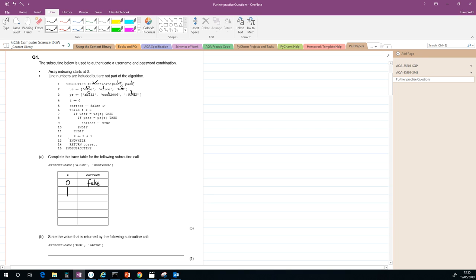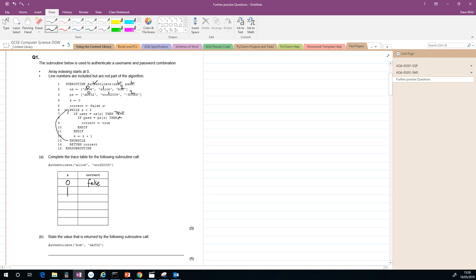And then we go back up to the while loop again, and we look, is Z less than 3? Is 1 less than 3? Yes, it is. It says if user, which is Alice, is equal to US 1, and that is Alice. So that is true now, so we're going to go inside here. Now there's another test.